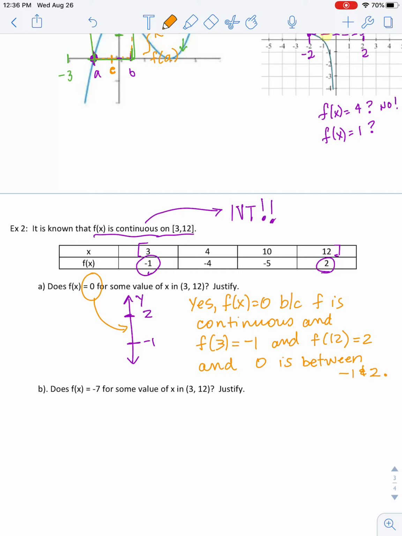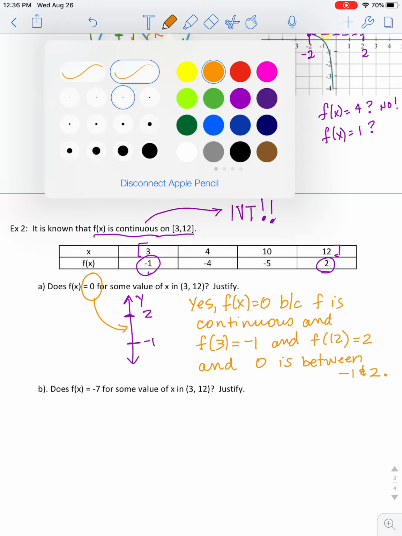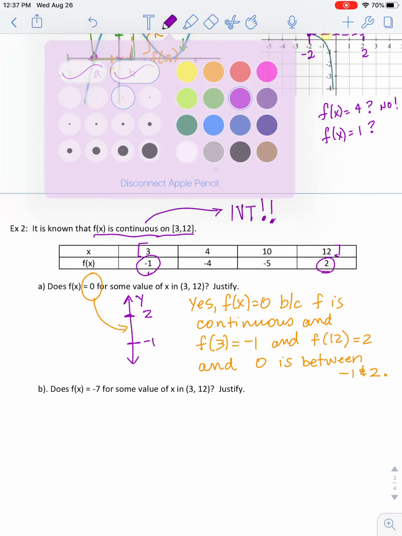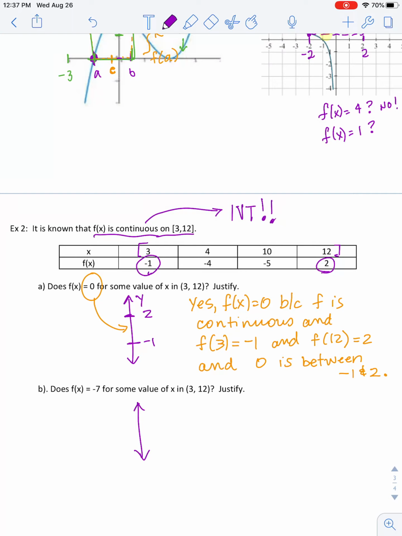Okay, let's try this again for the number -7. Same idea, I've got the same y values here. What I do know from this table is that since this function is continuous everywhere, you're probably thinking -1 and 2 are the endpoints, and let's use those endpoints again. I know that it goes through these other values like -4, further down the y-axis. I'm looking at this point in the table, and then at -5, I'm looking at that point in the table.